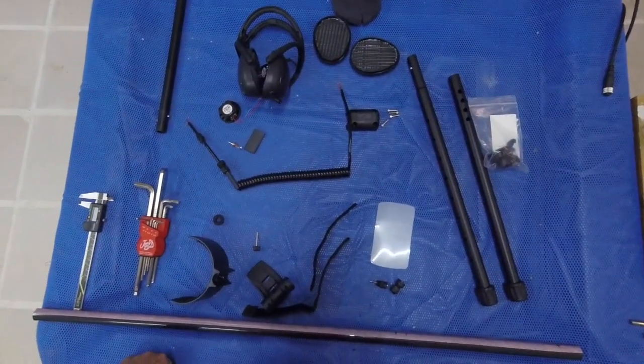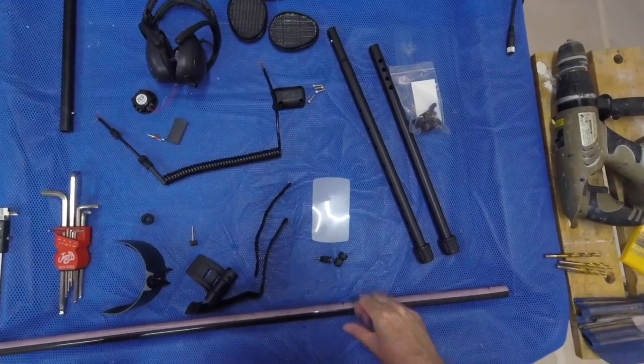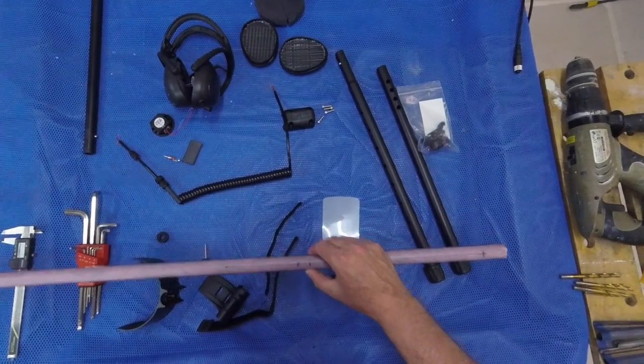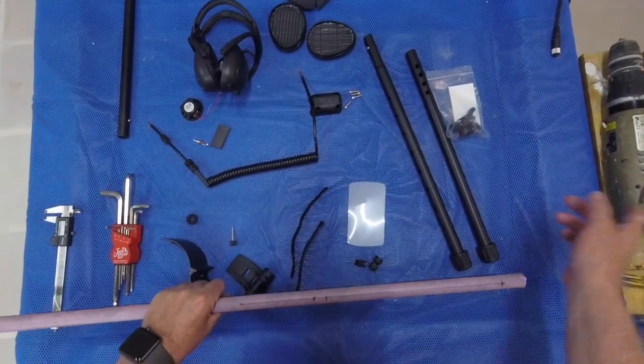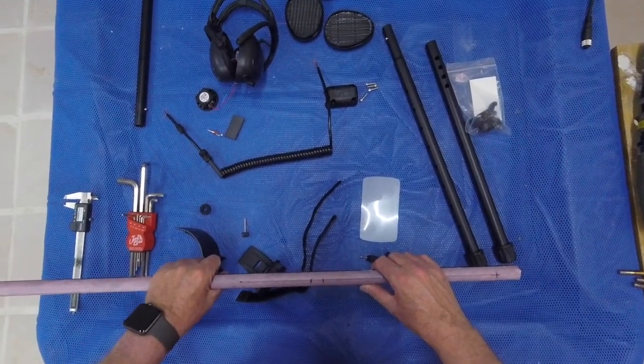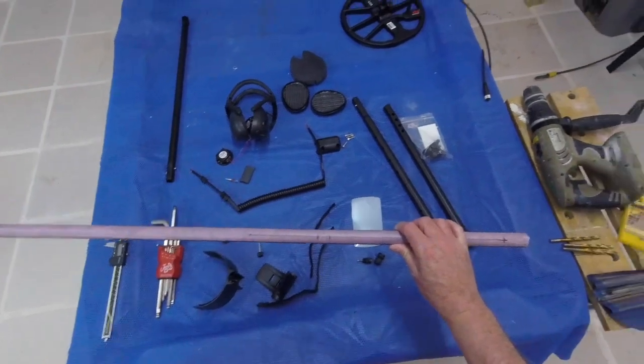I'm going to start the units on charge. I think I'm going to start and drill these holes on here and see if I can get that sorted. Hopefully the battery on my cordless drill is okay, because I think it's coming to the end of its life. So I'll come back in a few minutes.